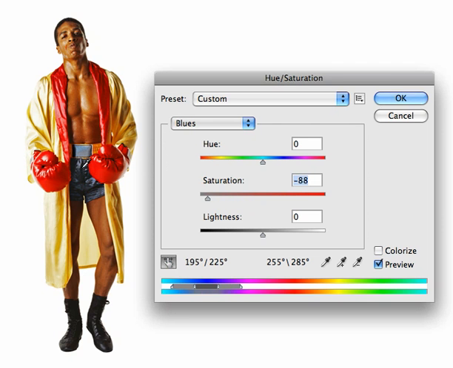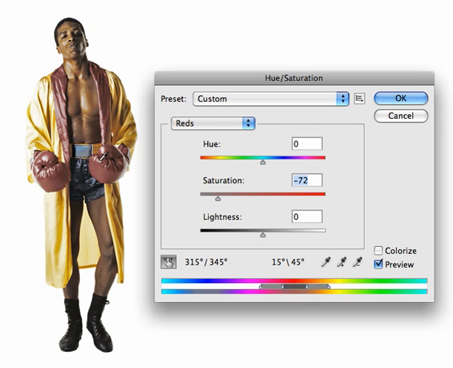By clicking on the blue area, the dialog has automatically selected blues and reduced the saturation in that part of it. Let's try again with a more difficult area, the gloves. We click on here, drag to the left, and once again the gloves are reduced in saturation. But look what's happened. The boxer himself has been reduced in saturation because his skin tone was fairly close to that of the glove.